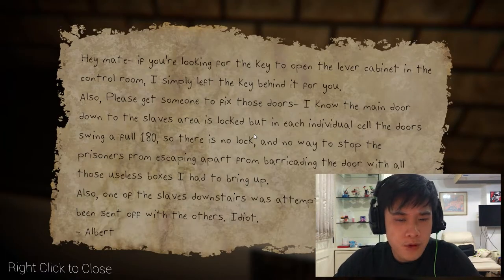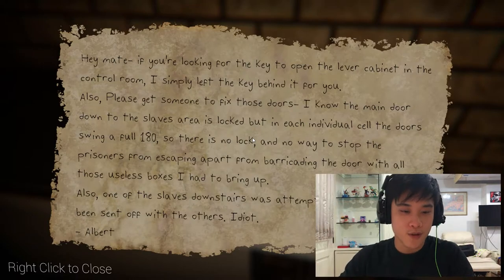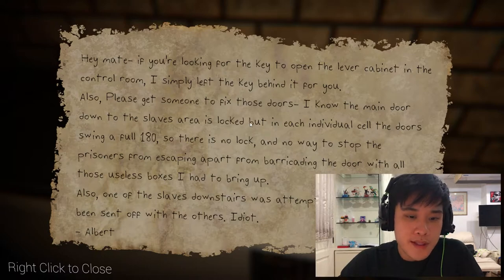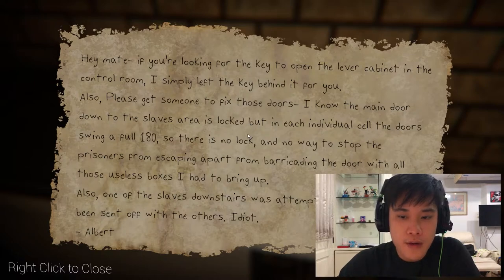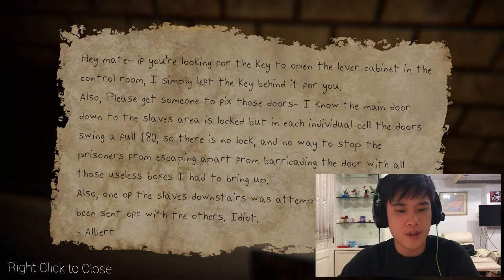Hey, mate. If you're looking for the key to open the lever cabinet in the control room, I simply left the key behind it for you. Also, please get someone to fix those doors. I know the main door down to the slave area is locked, but in each individual cell, the doors swing full 180. So there is no lock, and no way to stop the prisoners from escaping apart from barricading the door with all those useless boxes I had to bring up. Also, one of the slaves downstairs was attempting to escape, so he's been sent off with the others.